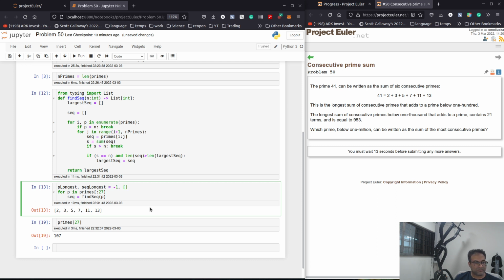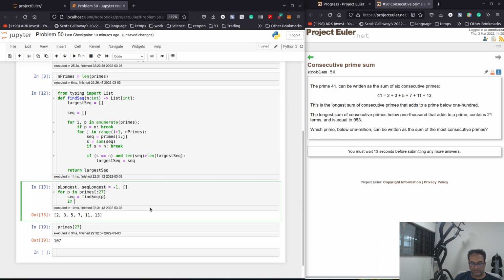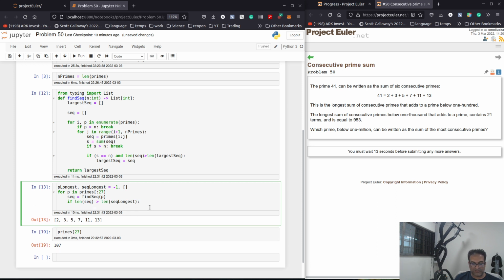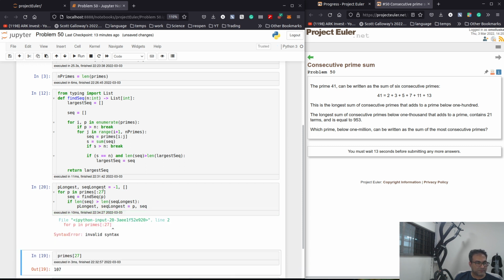And if the length of this sequence is greater than the length of the longest sequence, then we will just assign p and the sequence, all the way to 27.